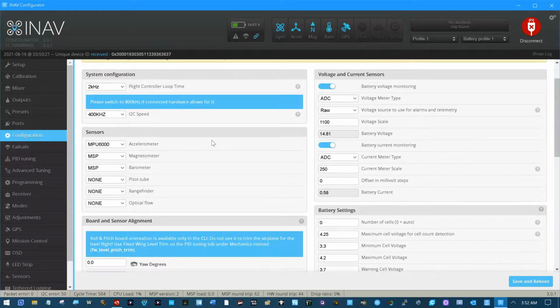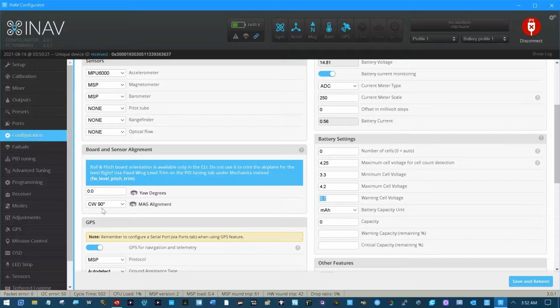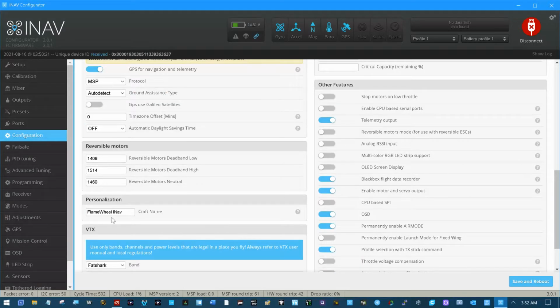Didn't change much in the configuration here. Did change the warning cell voltage for the battery. Set the magnetometer, barometer, or compass and barometer to MSP. The board is rotated clockwise 90 degrees. The GPS is set up MSP. I did label this as the flame wheel in INav.